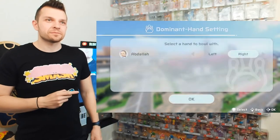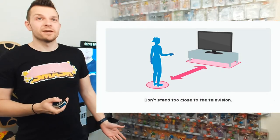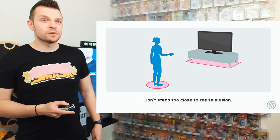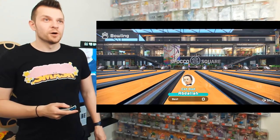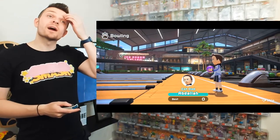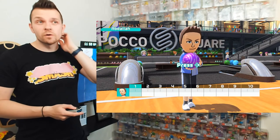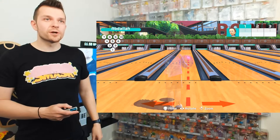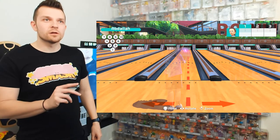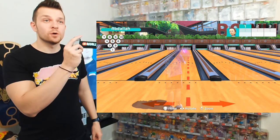All right, let's go. We're gonna do regular 10-pin bowling, and I'm very excited for this. Low-key, very, very excited. Oh, look at this, Spocko Square, the lore, the area. I really want to just walk around and explore it. I really do. Okay, here we go. Yeah, 10 frames. Ooh, look at me starting over here first. You know what? Oh, look. Up, down, up. Okay, that's decent.